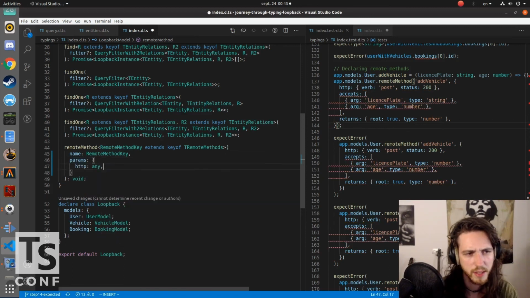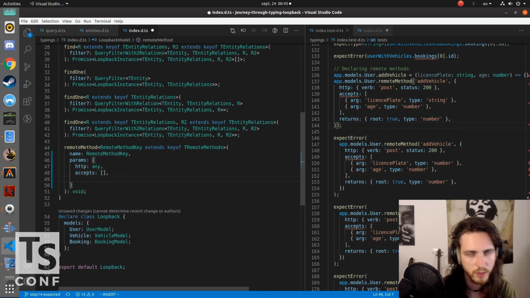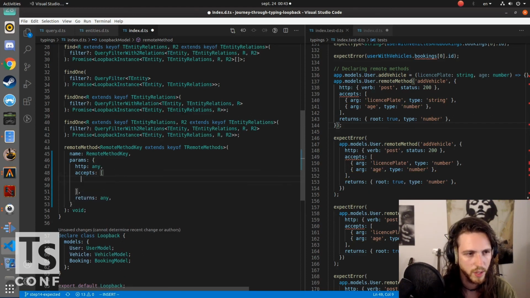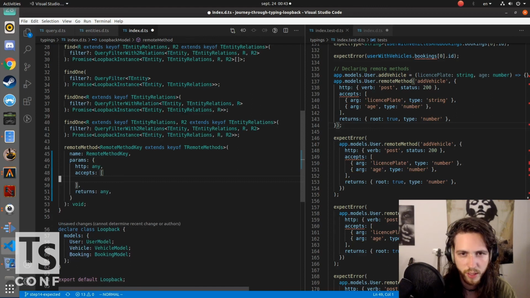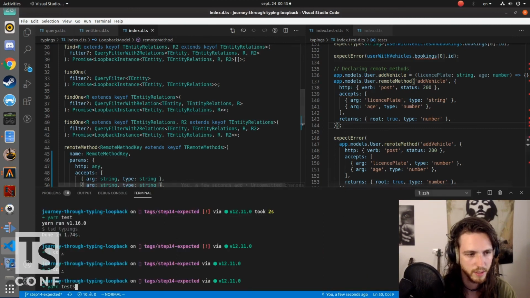Let's leave some any types because it's not interesting for now. So the argument is an array, returns any for now. In the array, as you can see, we have this shape: arg, which is a string, and type, which is a string. And we have it twice in our case. So let's see what the tests say.